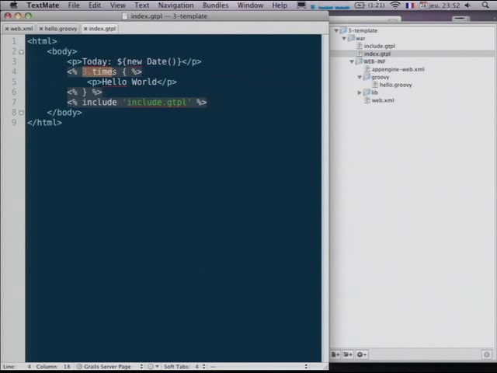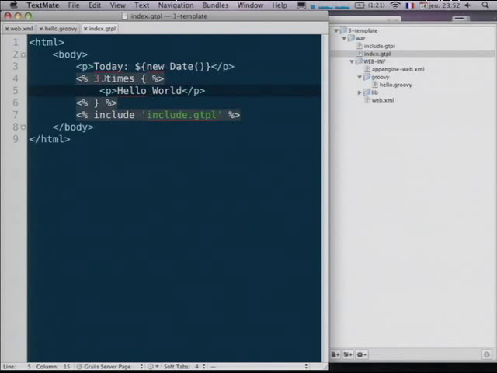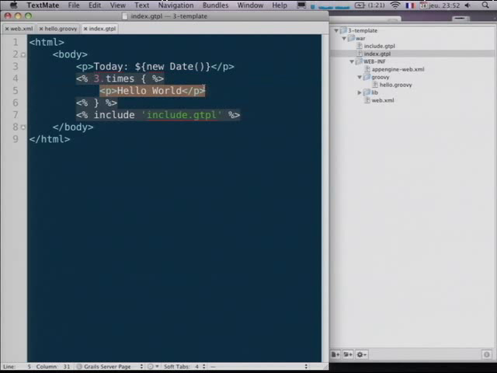Or you can use things like, in Groovy we added some methods to things like numbers, and we added a times method on numbers so that you can say 3.times, and 3 times we are going to execute the body of that closure, and it means that we'll be printing hello world in the output 3 times. And something which is interesting also is that there are some shortcut methods for doing things like includes, redirect, forward, what else? I think that's all.